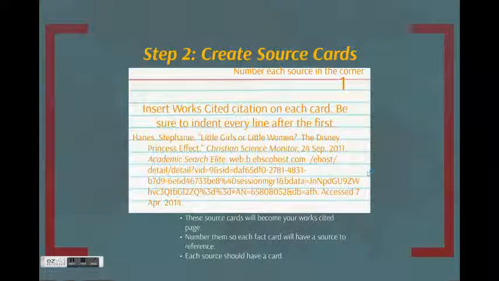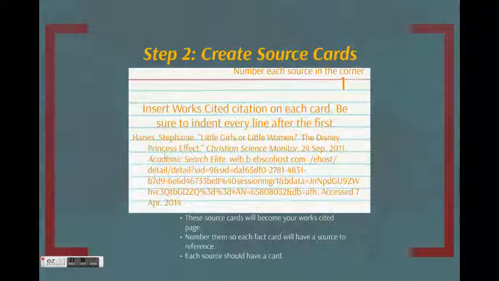All right, then you need to gather those sources and create source citations. So that's what I'm asking you to do for Monday: have a sheet, a Word document that you will upload to OneDrive that lists your 3 sources that you have found so far. And what you need to do is create a works cited citation for each of them. I also put a handout in this week's folder, so make sure you take a look at that, and it shows you how to do the most common types of sources.